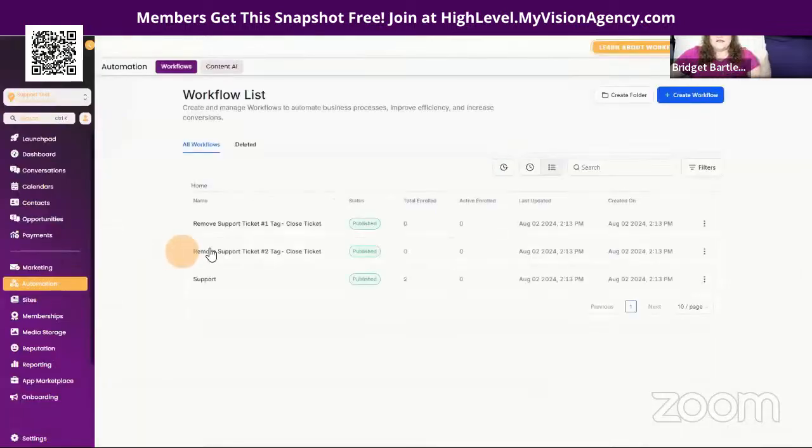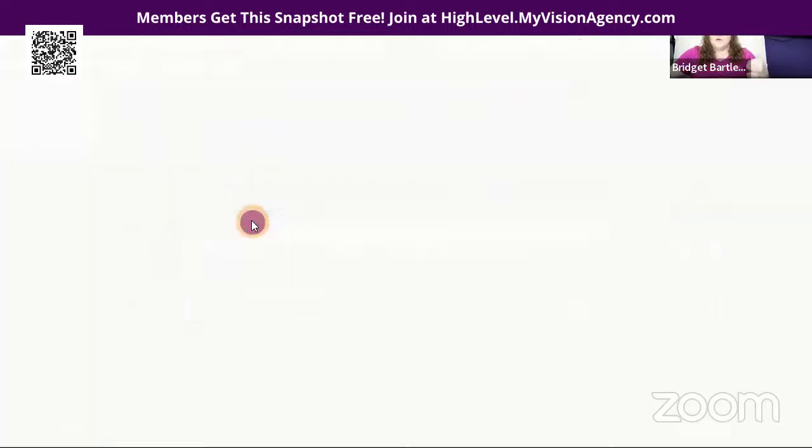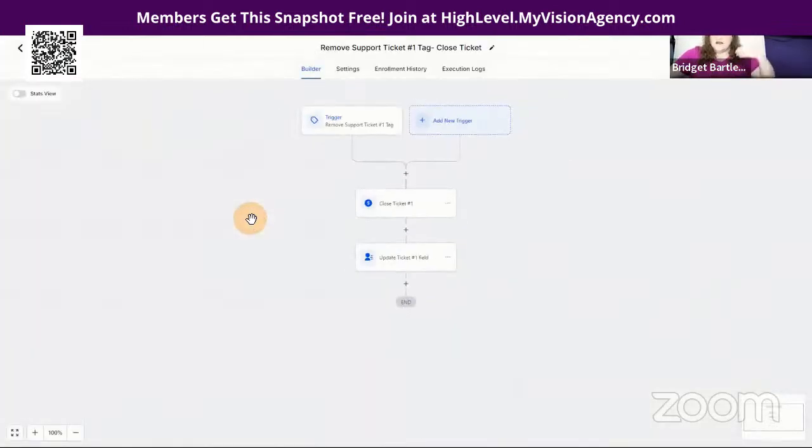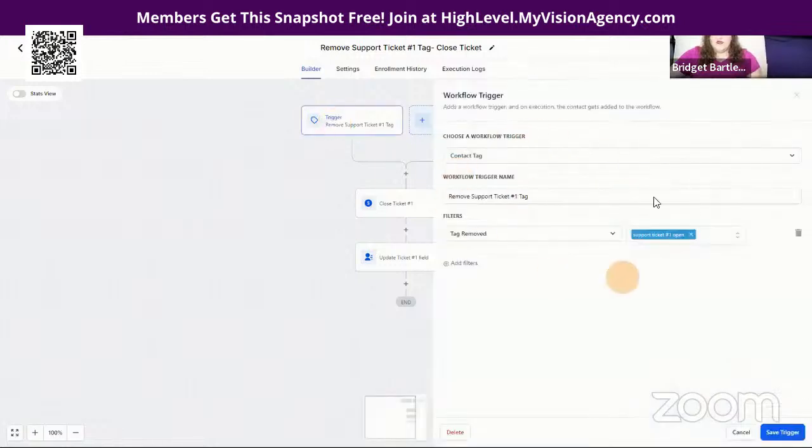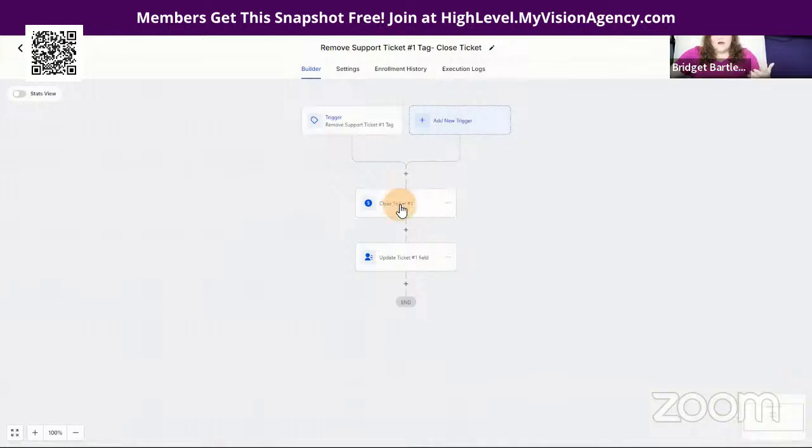Now, the next step of that, though, is if we remove, because we always need to have something that triggers that to happen, right? So let's say that we're working with Jane Doe and we decide, okay, ticket number 1 is closed. All we need to do is remove the ticket number 1 tag, okay? So when we do that, of course, that tag goes away, which is what we want because it's not open anymore.